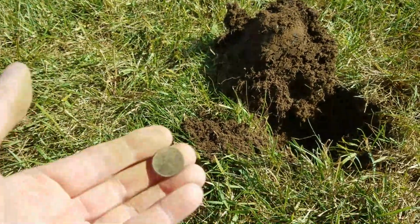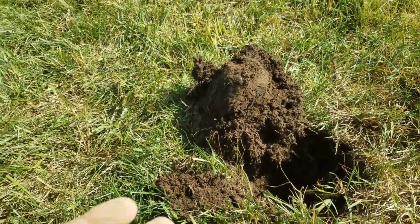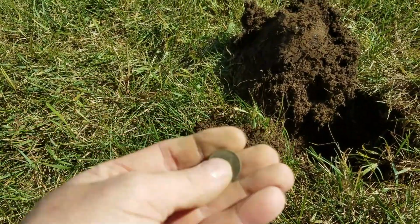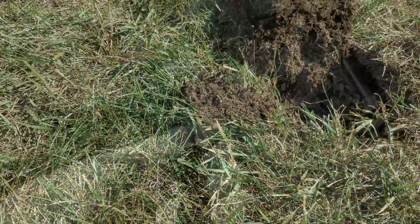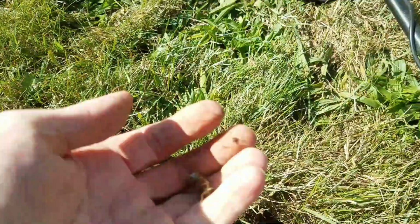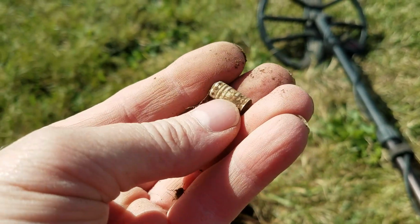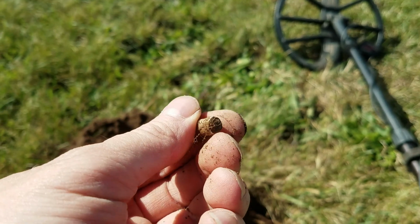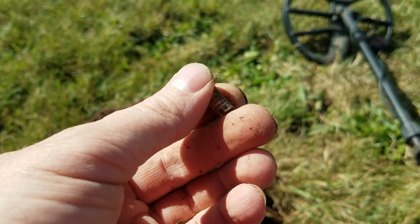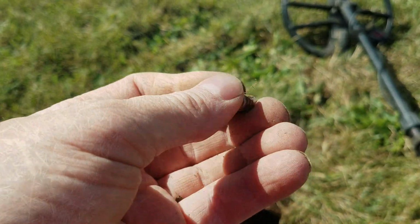Check that out. I mean, I should have gotten this. I'm walking right down the same path as I did with the OMMO detector. There's no reason it could have gotten this. Pure copper. Absolute pure copper. Just got a really shallow pencil top, about 3 inches deep, probably. That would have been a good signal, but it would have been that mid-tone on there. Huh. OMMO, man, I'm sorry, but I'm not impressed so far.